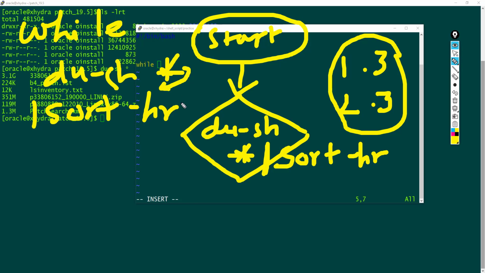Then, if you don't want all the remaining files which are small in size, you can just use again a pipe and use head. Head -1 or head -2 or whatever it may be. If you want the top 5 files which are consuming more space, then you can use head -5, right?